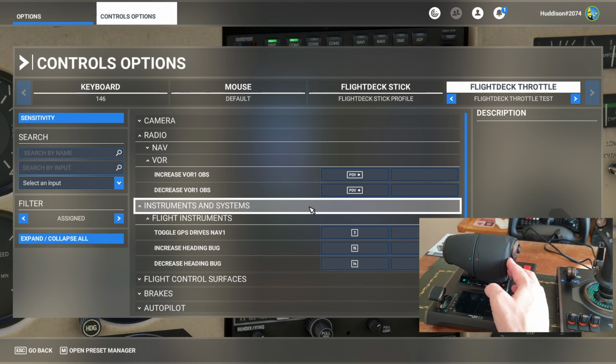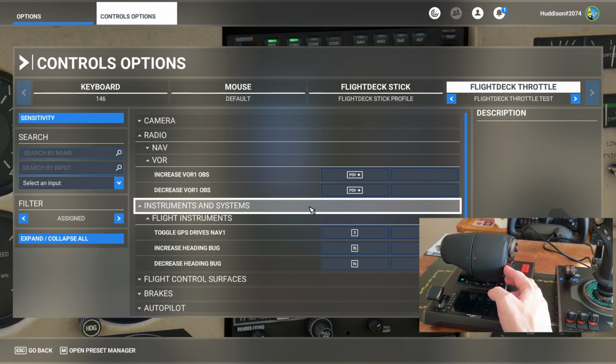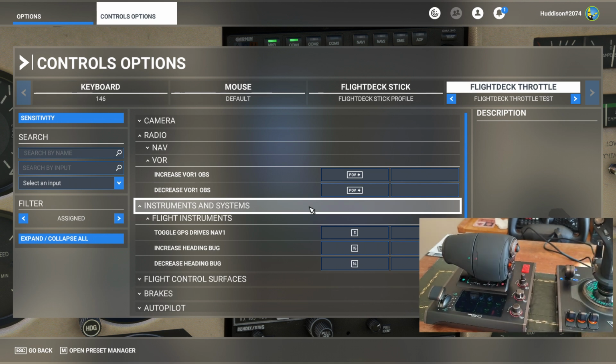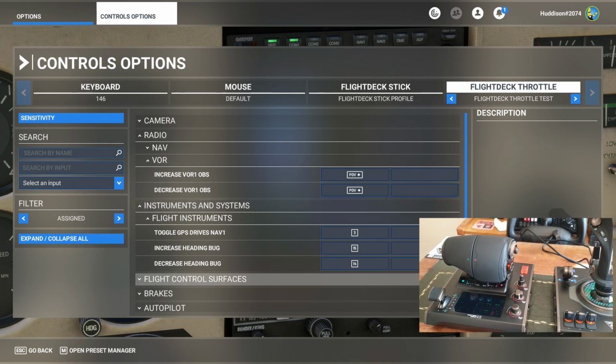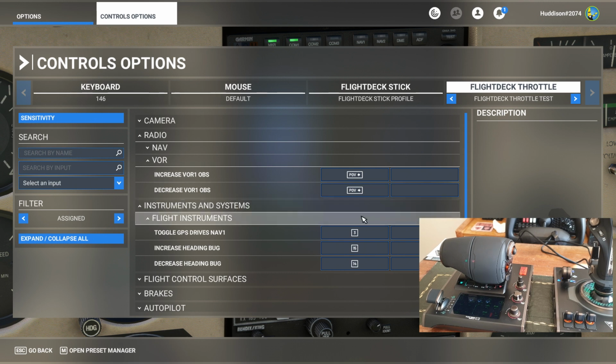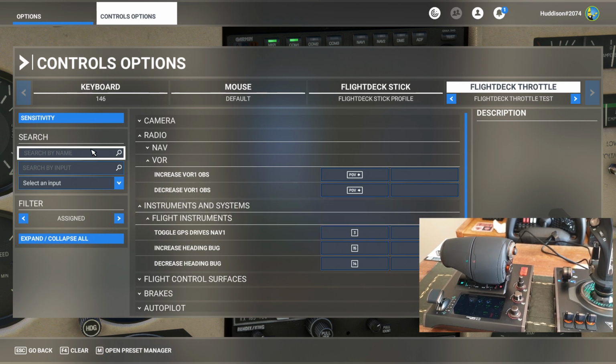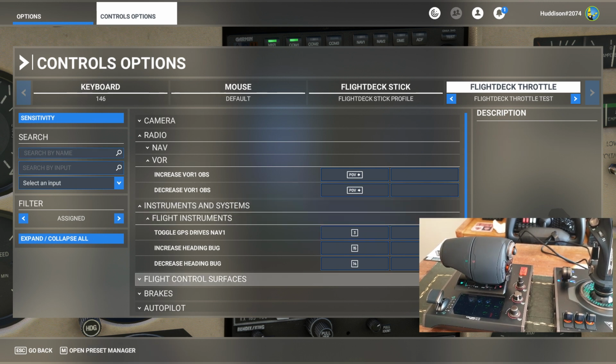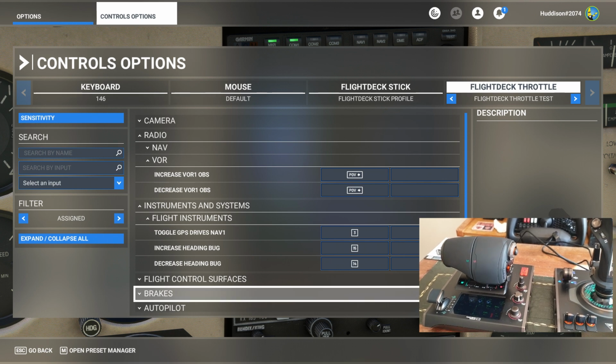And like I showed you before, feel that. That button there will switch between GPS and localizer 1 mode, and that's it. If any of these functions, these are quite complex now, we're going deep into it. If any of these you're not sure of, just pause the video and search by name to find these settings, and you can set these up the same way.